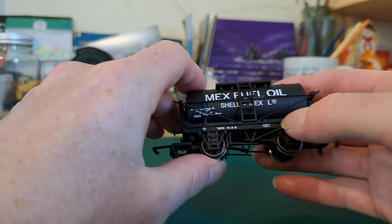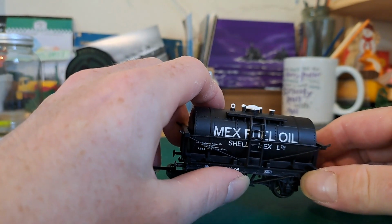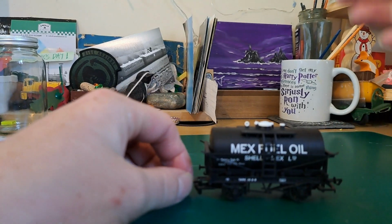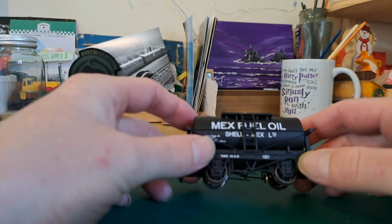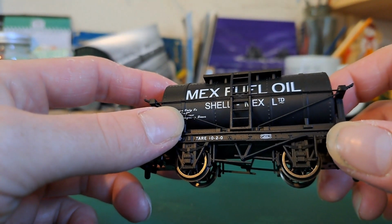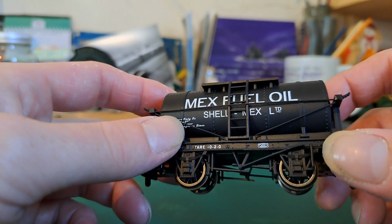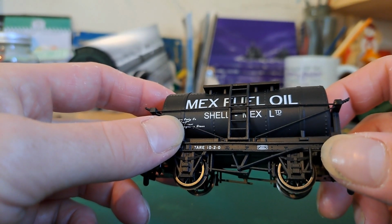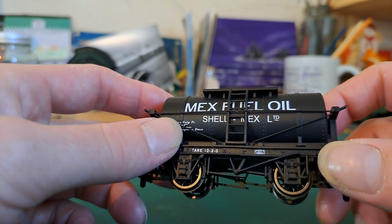So I'm going to get this in front of the little white screen thing that I've got over there and show you it again with that as the background and not all this bump. But there was something interesting I found when I looked up this model online, which is the description, which I didn't really understand. So I'll show you that and I'll go get this onto the white background.